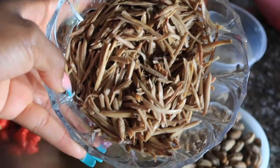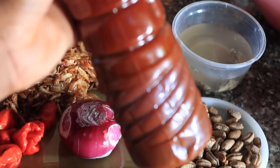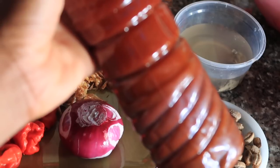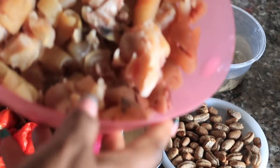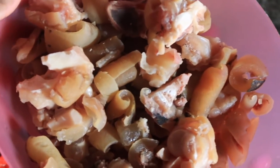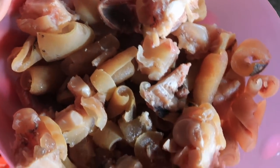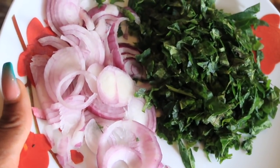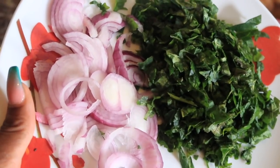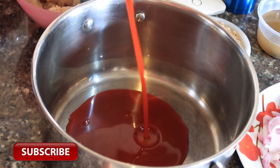The next ingredient is Obaka — I don't know the English name. This is optional, not compulsory, but it tastes so good. You'll also need red oil — I used about a cup — plus your boiled meat. The last two things I use are onions and otazi leaf. Otazi is very bitter; it's mainly to decorate the food and make it look good.